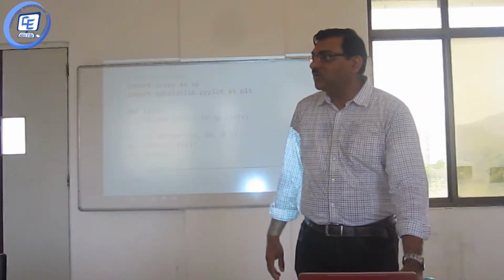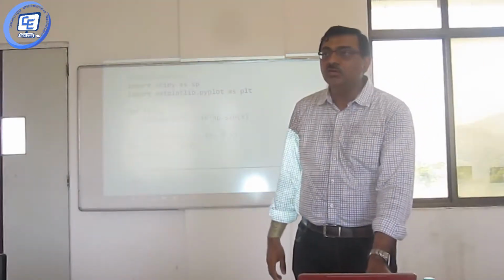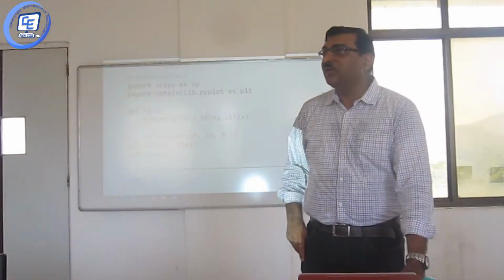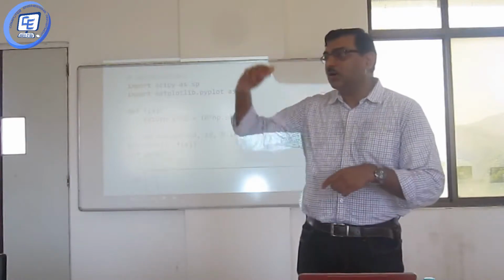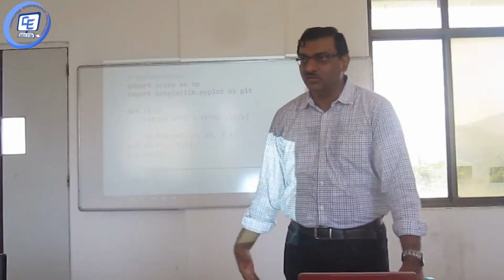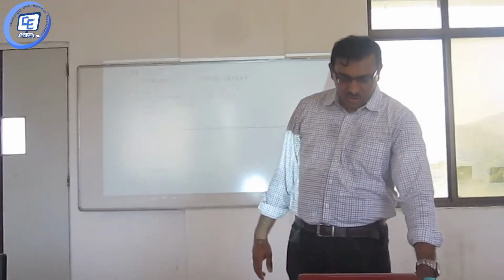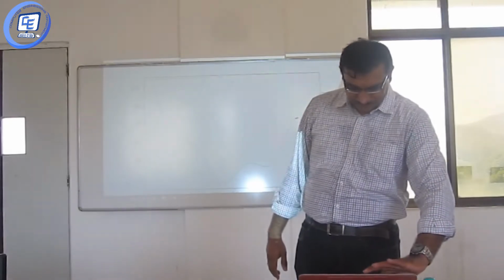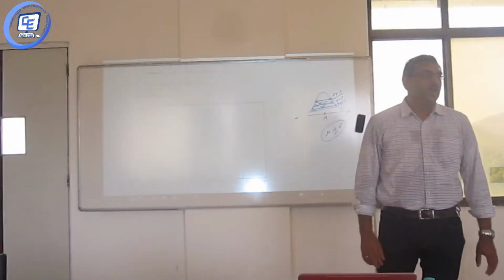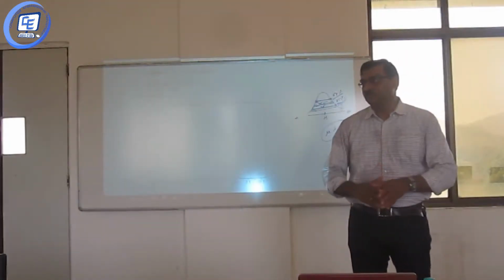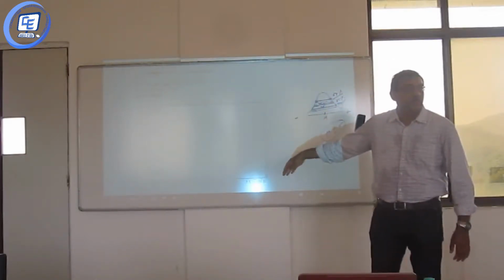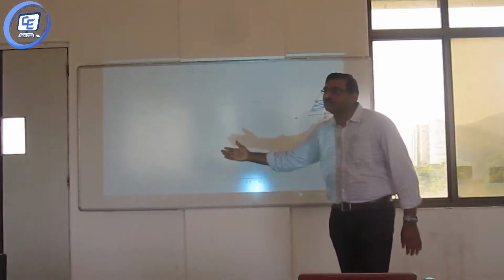Then I am defining the range of x from minus 10 to 10, with step size of 0.1. Then I am going to display this function. So plt is the alias of matplotlib. plt.plot x comma f of x, and then plt.show. Just execute this, you should get this figure. We are now displaying the function. On the x-axis is x from -10 to 10 in step size of 0.1, and on the y-axis is f of x, x square plus 10 sin x.